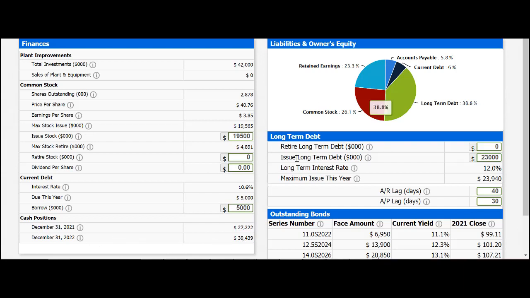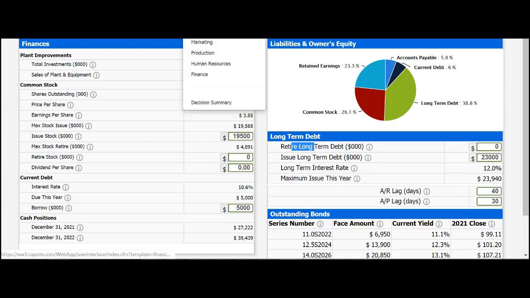So this is very important in rounds 1 to 3. From round 4 we have enough sales and good profit. We don't have to rely on these 3 sources of investment. At that time, we can retire stock, and we can pay back long-term loans.